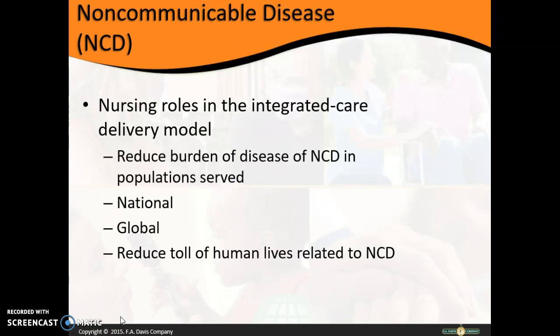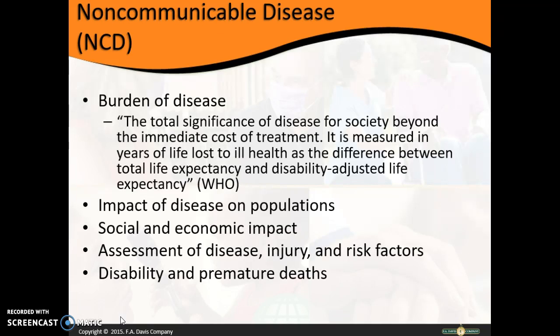Important to note that nurses do have a huge role in this type of integrated care delivery model. We should be really at the forefront of reducing this burden of disease in the populations that are specific to the area that we're serving, while watching what the national and global trends are for the disease, and making sure that we have an impact on improvement of quality of life.